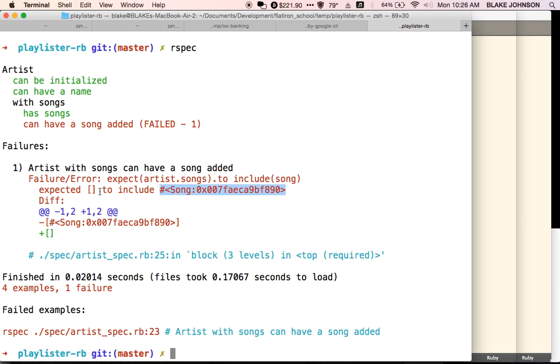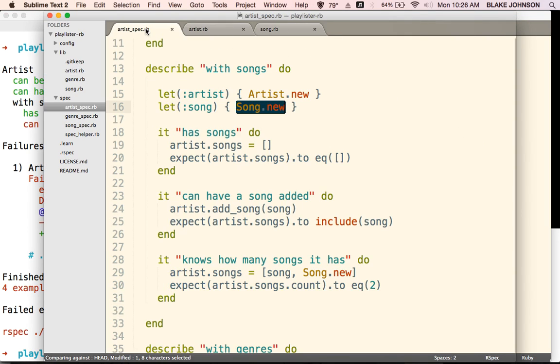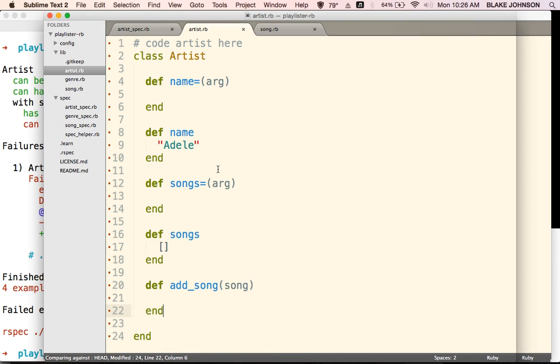So now we've kind of hit the limit of my stupid hard coding, and we actually have to take a step back and think about what are we really saying here? What are we trying to do? And so what we're trying to do is we're trying to say really that an artist knows what songs it sings, right? So going back to this database example, Kendrick Lamar is going to be our artist. He's going to sing like 2 songs, right? and we want him to keep track of that. So we're going to instantiate one instance of an artist that's going to be a particular artist. That artist sings particular songs. And when I tell that artist what song he sings or she sings, we add some new song to their knowledge. We want to keep track of it.